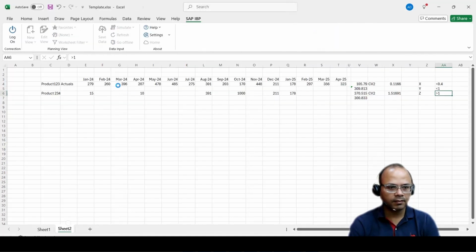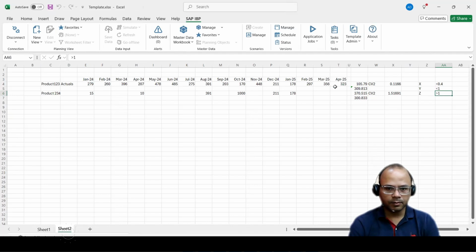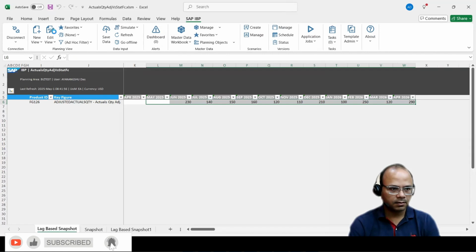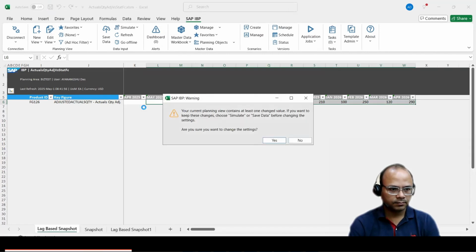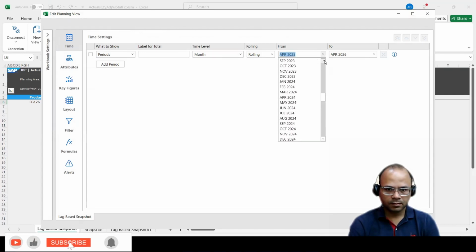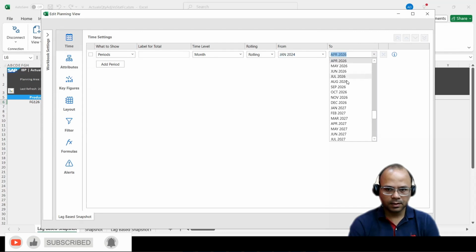The example that we have taken is Jan 2024 to April 2025. How many months is that? So it's 16 months, right? So let's see, January 2024 to April 2025.